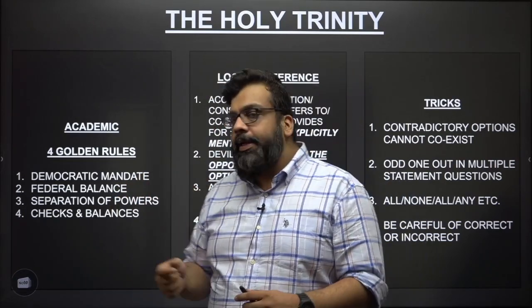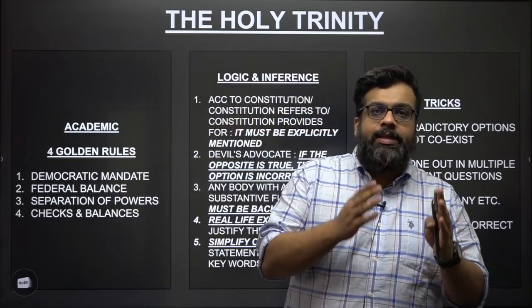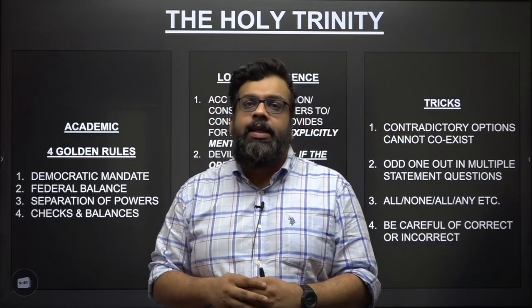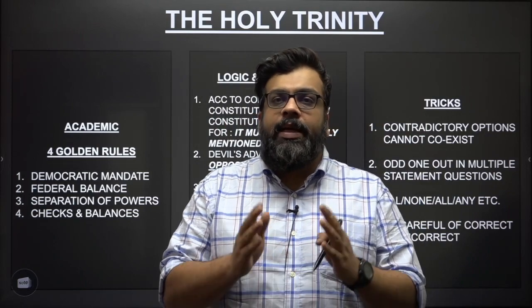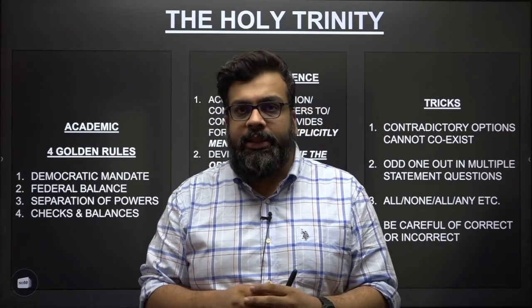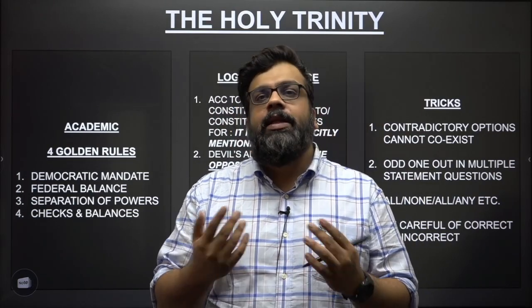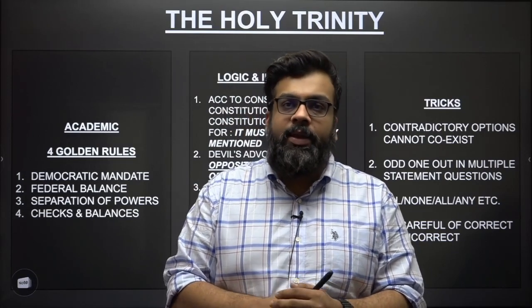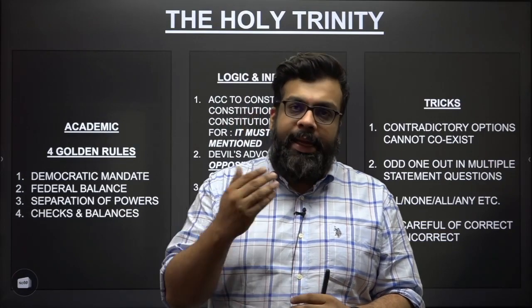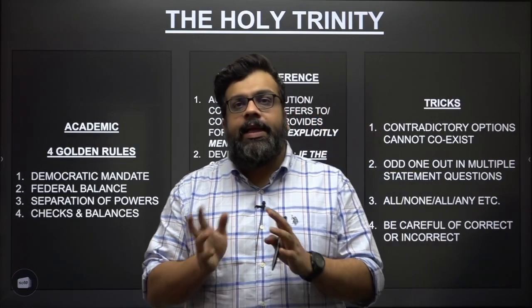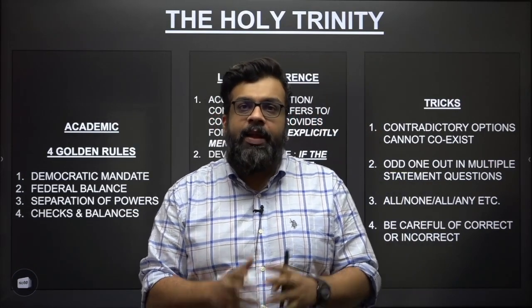Third, separation of powers. The legislature, the executive, and the judiciary are three primary branches of the government, and they have to be kept as away from each other as possible within the realms of parliamentary democracy for their efficient functioning. This means two things: inter-separation of powers and intra-separation of powers.